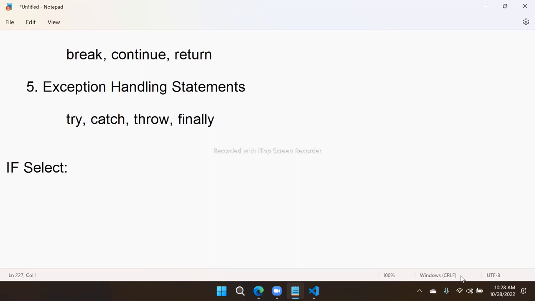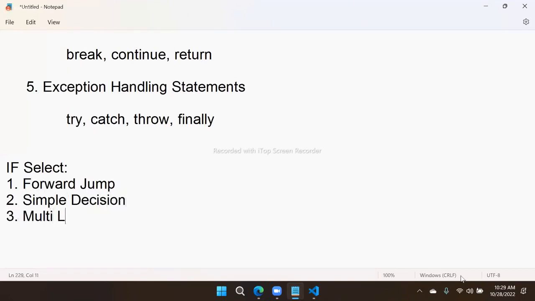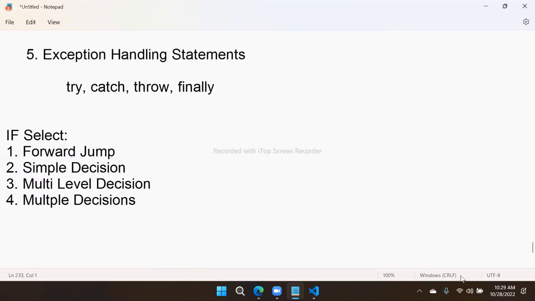Some forms we already learned, some we will see. If can be used in four ways: forward jump, simple decision, multi-level decision, and multiple decisions.